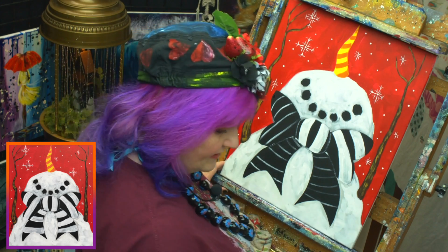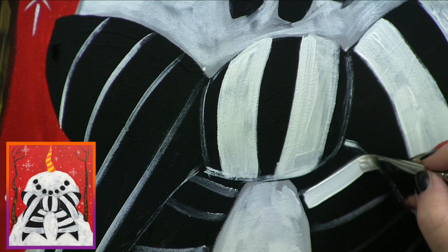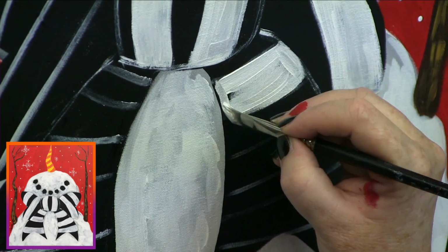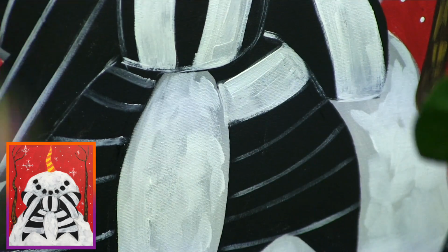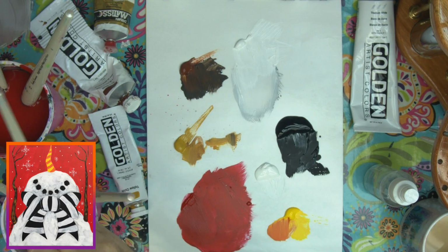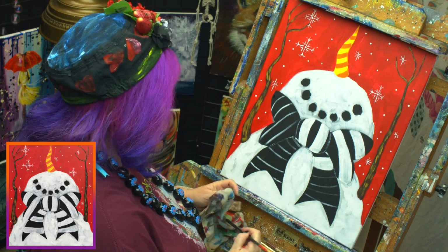All right. I'm going to paint these downward stripes in now. And you can see how this bow starts to come together in its whimsical holiday fashion. Oh, I just accidentally put my brush in black paint. But luckily I caught it before I put it on the canvas, so I can just rinse that off.